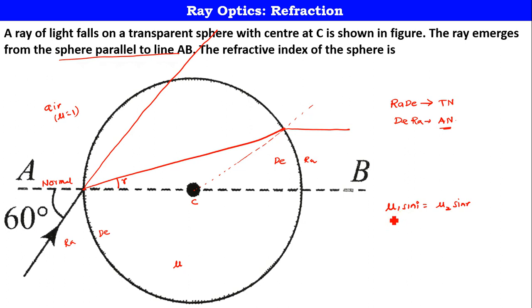What is the first refractive index here? 1 sin i. Angle of incidence is 60, is equal to mu sine r. But here you want to find mu, but you don't know r also. You don't know the value of r. Let us find out the value of it. The information is not directly given, but indirectly it has been given. For this, we have to take the help of angle of deviation.